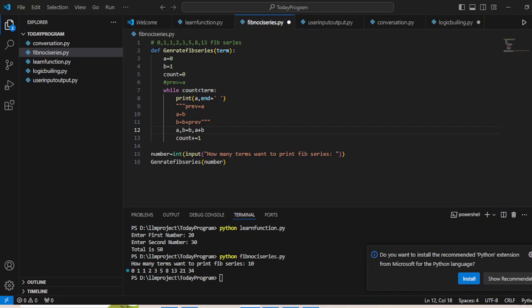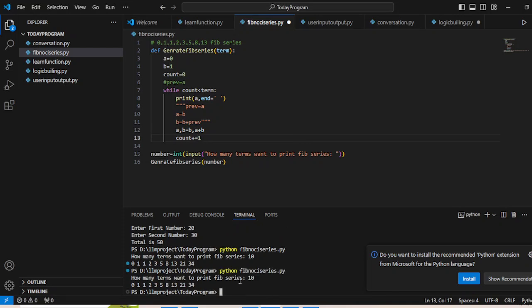So you can do it like this, not an issue. If you execute this program, then you can get the required result. I have assigned a, b equal to b, a plus b. Without the third variable you can do this. You can execute this program and you can get the same result.